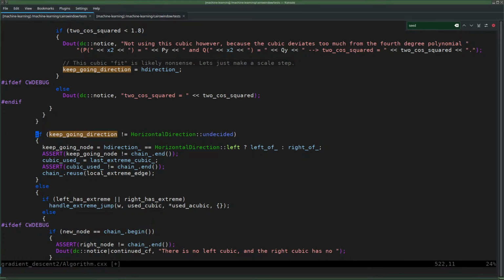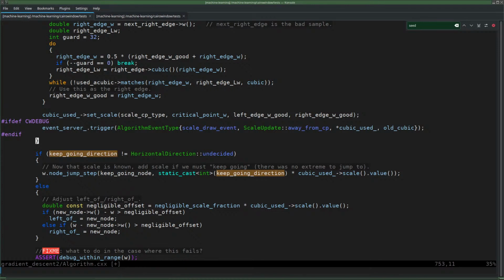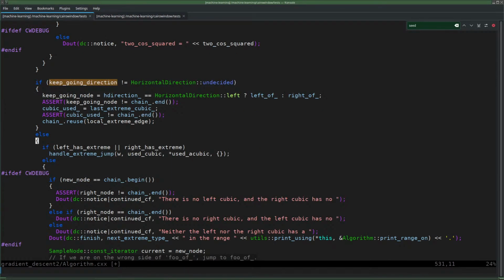So it means that now I only have to set keep going direction, and then this is initializing the stuff, and then this is skipped, and then we do this. So then you would say, well, if you skip that anyway, you might as well move this up, which is true unless keep going direction is changed in the block that we just skipped. But it seems very unlikely because then it was already set.